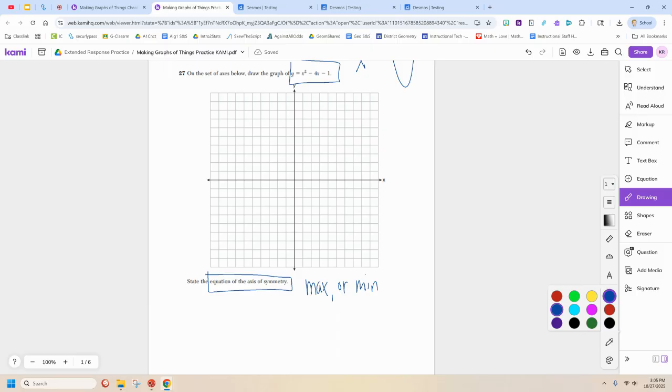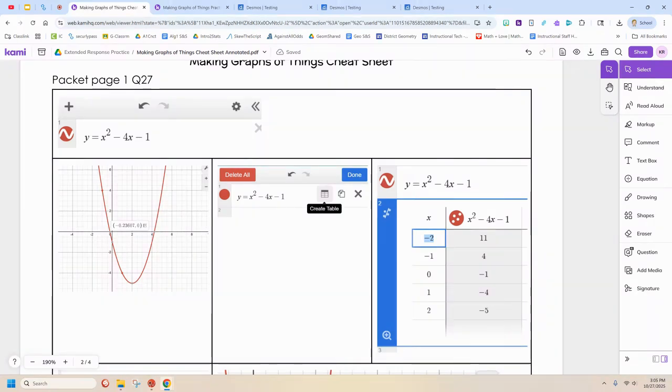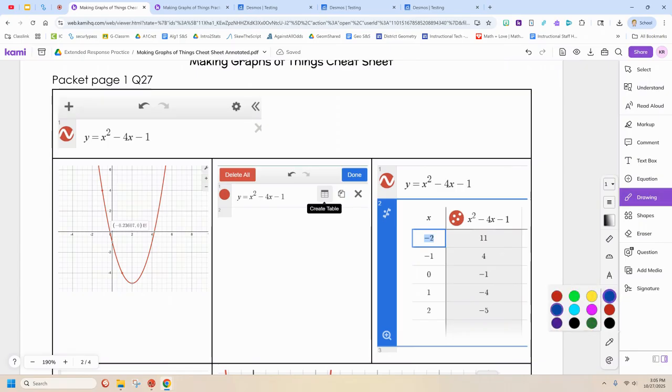So what you're going to do is you have this piece of paper which has a lot of screen captures from Desmos. And I'm going to annotate this as well as demo some of the things that I did in Desmos to get this. The first thing I should tell you is that I entered the quadratic equation in Desmos. Now, it might start off with a y equals, or it might start off with an f of x equals. So f of x is function notation. Both of these allow a table to be created.